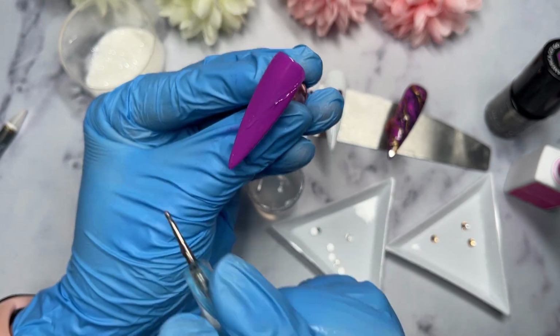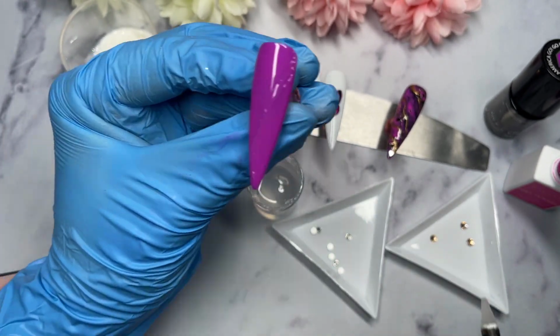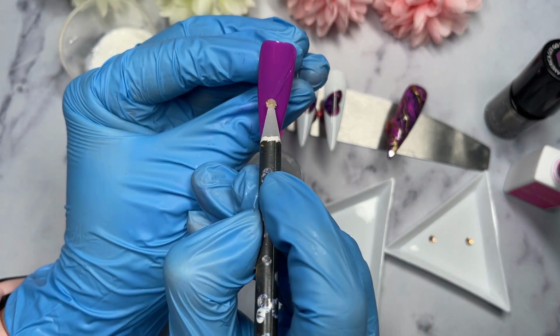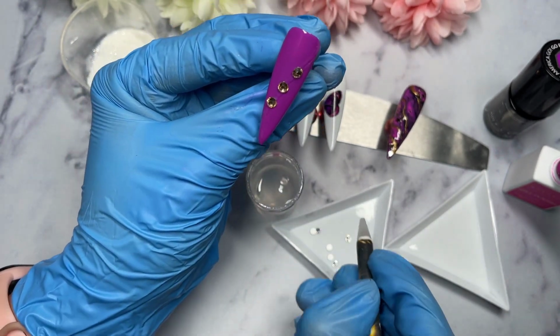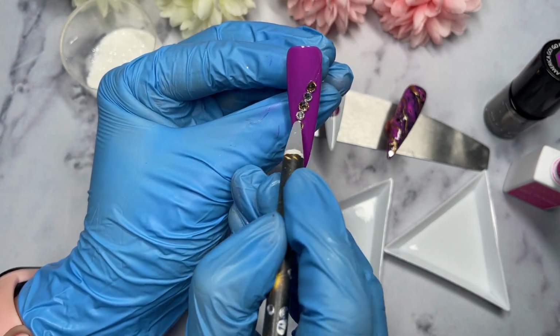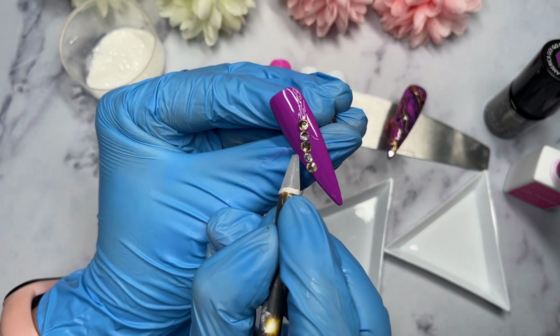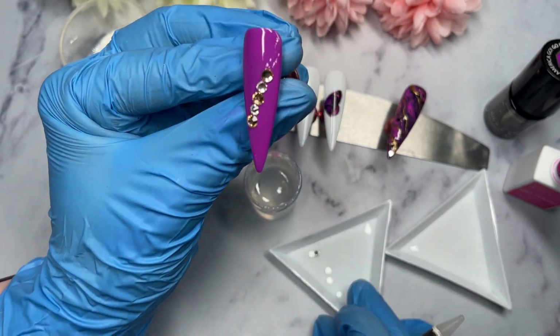And yeah, so I'm placing that glue gel right there, and then I had these gold crystals, but I only have one size of them, so I decided to still try and incorporate them somehow, just because we have that gold detailing in the other nail. I just wanted to get that theme going. So those are the crystals, and then I'm going to mix and match them with some clear silvery crystals I had.